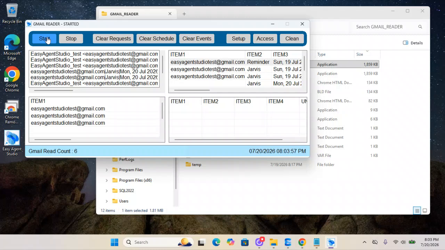But now what I'm going to do, I know you can't see what I'm doing, but I've got an Android phone. It's a simple one. I've got Outlook, and I'm going to go into Outlook, and my Outlook is set up for rbickney@hotmail.com. And I'm going to do to agent, and I'm just going to type in easy agent studio test at gmail.com. And I got to make sure I type this in correctly.